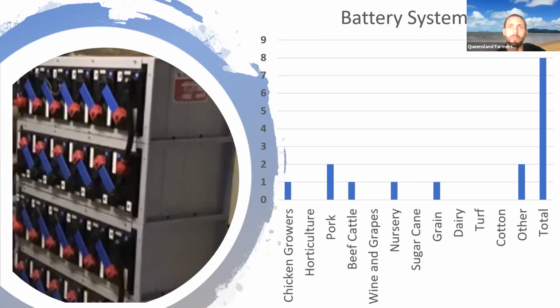Where we are finding the benefits are on the systems range, on SWIR lines, where there's restrictions on export. And these also provide an additional benefit where you can stabilise the grid and have a more reliable source on site. There are issues around SWIR lines, so there is potential for batteries on SWIR lines at the moment to give a positive payback and provide some benefit.